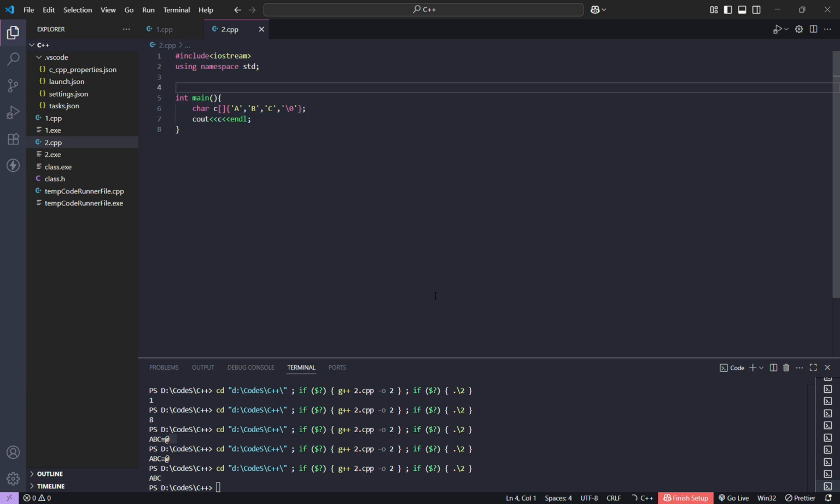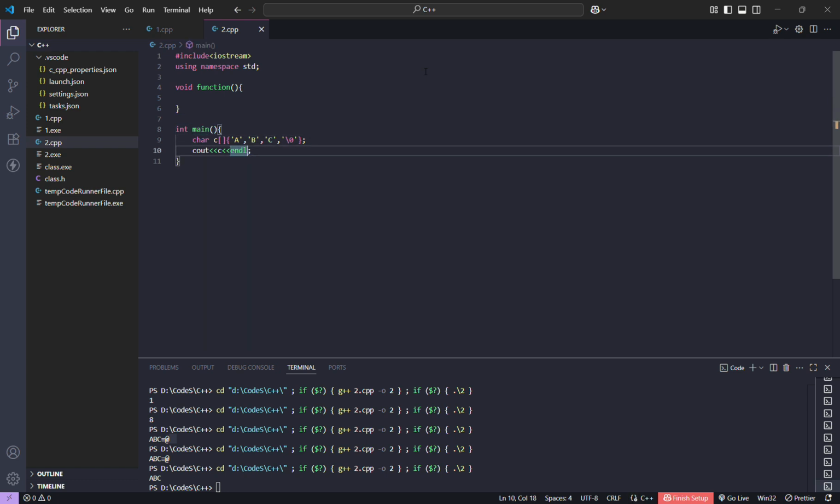Now, this is an array, right? So let's say we have a function, and we want the second element to change for some reason. We have made a function. One other thing you need to know about functions: when you pass an array as an argument into a function, it makes a copy on the stack itself. So that is very big, right?